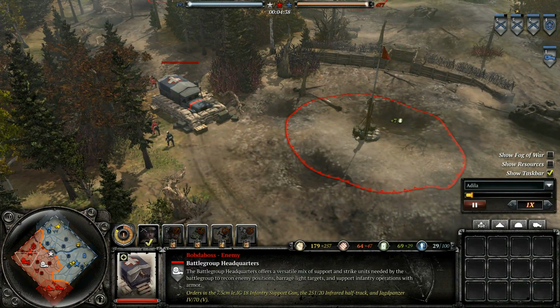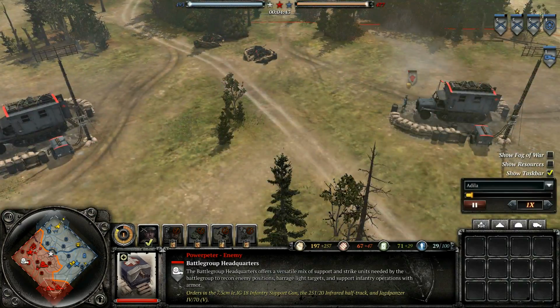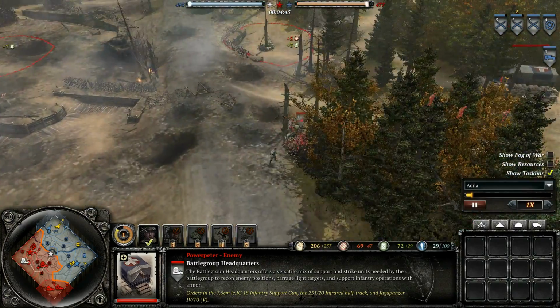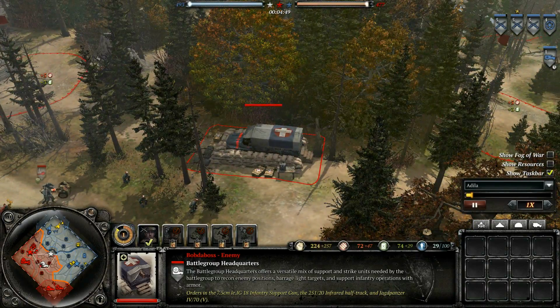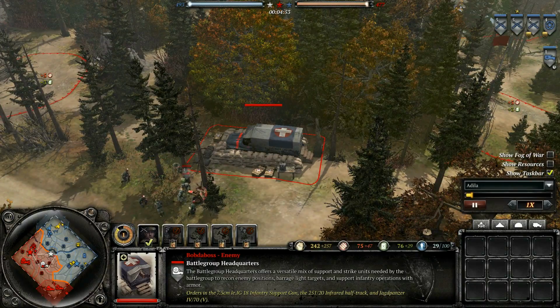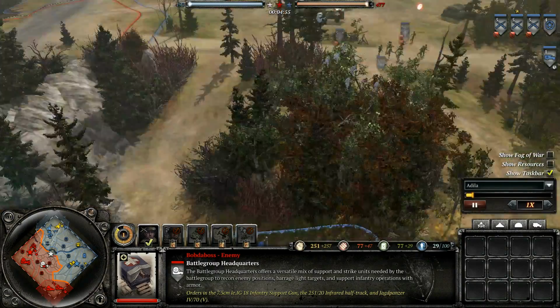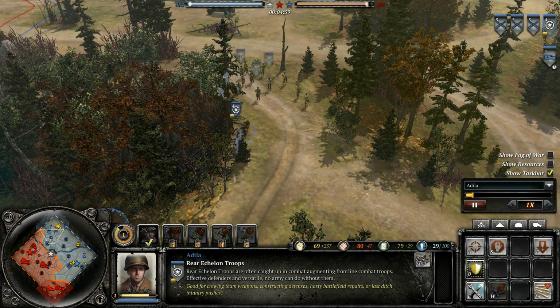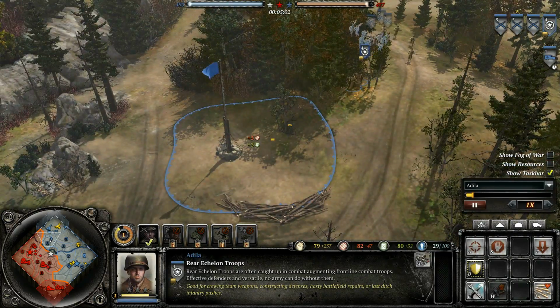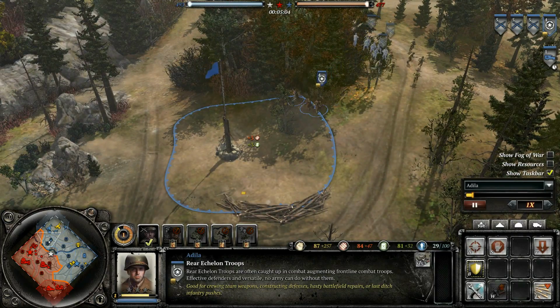And then you can choose whether those half-tracks will come out automatically at specific times or just on a timer, and then you can choose what tech building you want to make them into. And you actually can choose, we have the battle group headquarters, but there's actually another, you can pick a different tech building first. So you actually have a little bit more flexibility in Company of Heroes 2 as far as your tech.